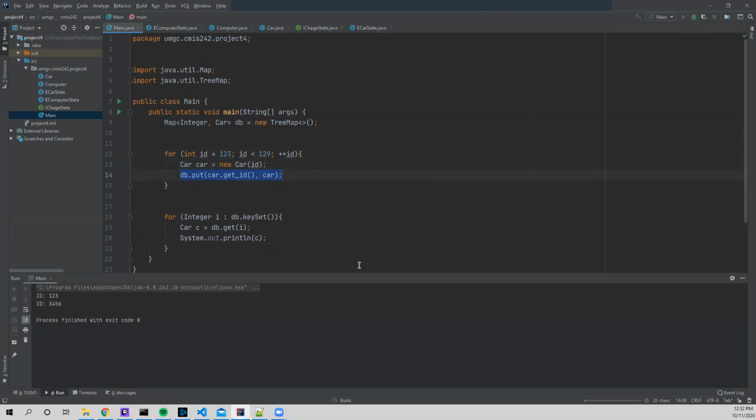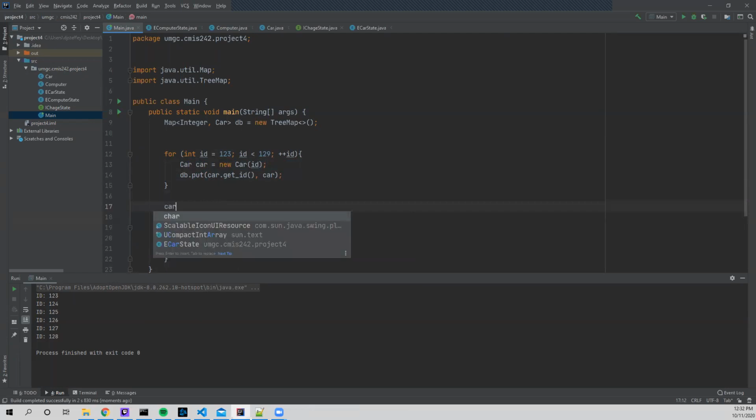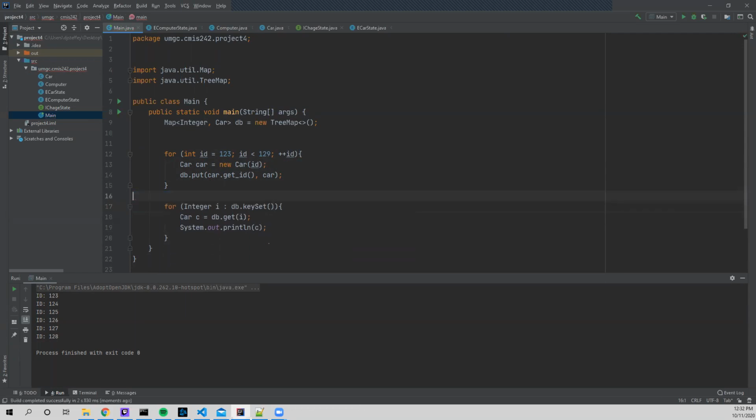And the key thing to note, we'll let it print out first, and there they all are. All these cars in the database, right? The key thing to note is we no longer have to maintain a car variable. This car variable only exists within this loop. If we try to do something with it here, it doesn't know what a car is because the car only exists inside here. We have stored all of these car objects we created inside this map, which is actually a tree map. And we're just calling it our database.